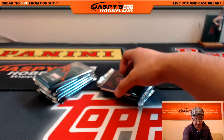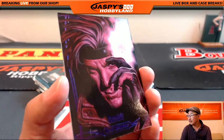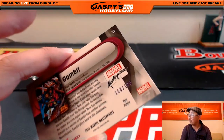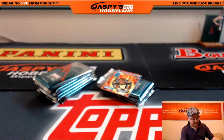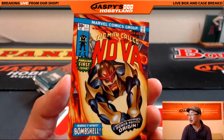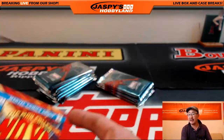For example, you combine a character like Gambit with the Epic purple parallel, 168 out of 199 — you can easily get the cost of admission back on this in a random pack break for sure. And if you're lucky enough to score an auto, that's a couple hundred bucks right there. Nova, 1368 out of 1499.